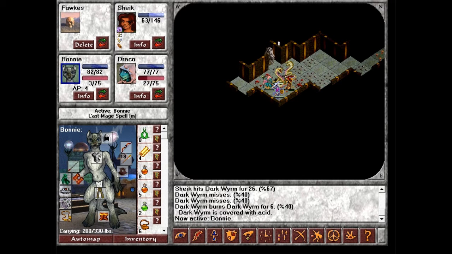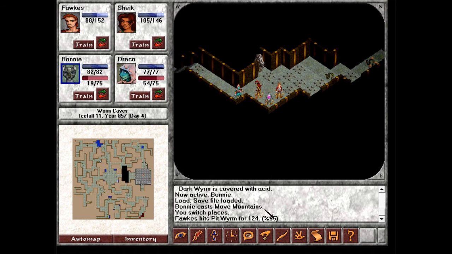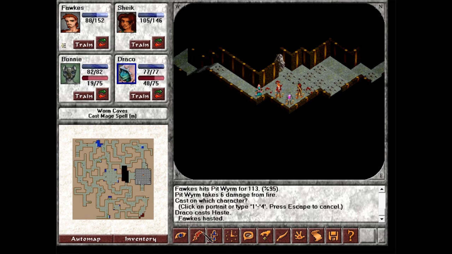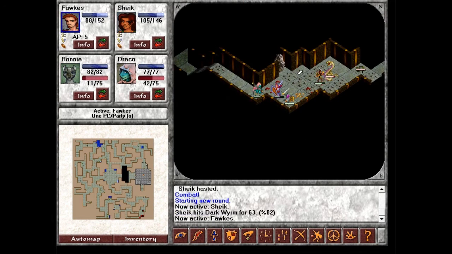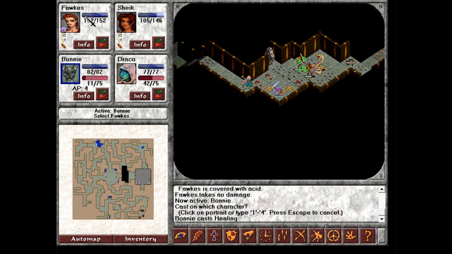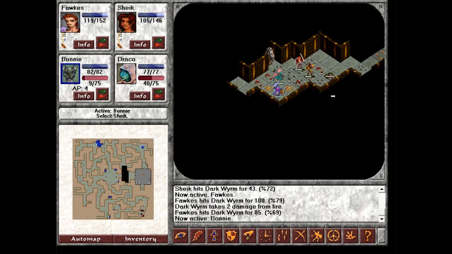Reloading and gonna give it one more go. Alright, one more go. Come on. Alright, let's get a haste on that. Get a haste on her. It's coming in. Enter combat. Okay, that will let us survive this. Okay, there we go. We got this.